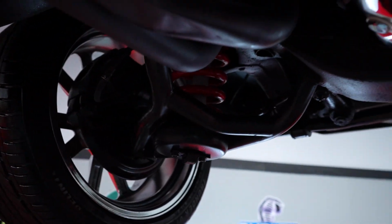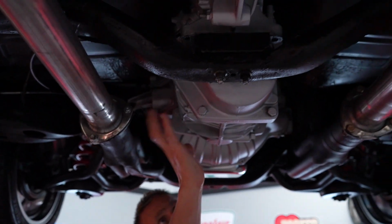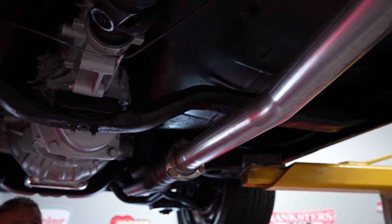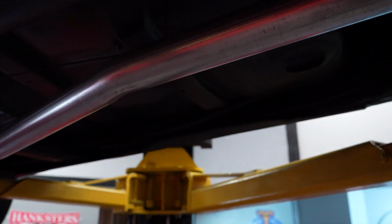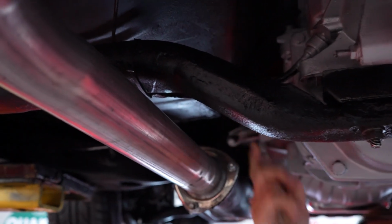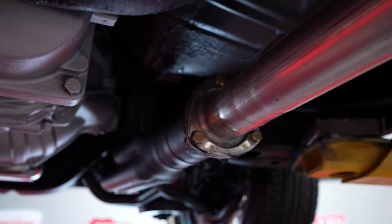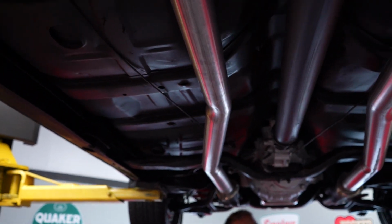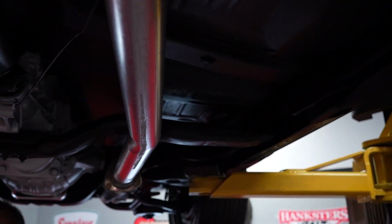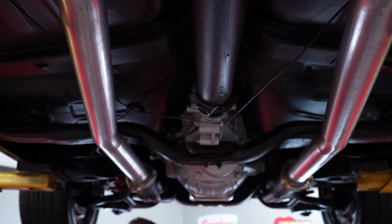So a lot of upgrades to this vehicle. 5-speed Tremec. Your cross member that supports the tranny is in nice shape. Floor pans on this car look brand new. You can see the seam up here where somebody put new ones in. They're one solid piece all the way back. No sectioning, no patching, no silicone, no tiger hair, and whatever else people are using these days to try to patch up pans. But these ones are in real good shape.